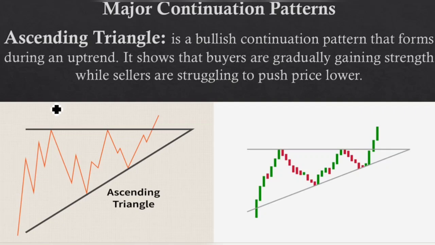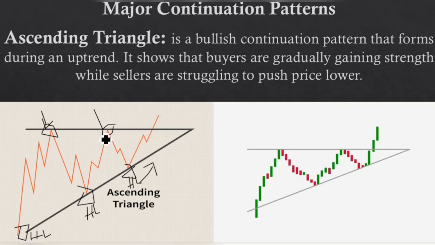Now this is simply how the pattern forms, right? As you can see, we have a low, we have another low, and we have another low, right? Now you can see we have a resistance, we have a resistance. So now price is creating higher lows, showing bullish strength. You can see that the lows are higher, showing that buyers are pushing the price constantly up, and you can see that sellers are just weak, right?